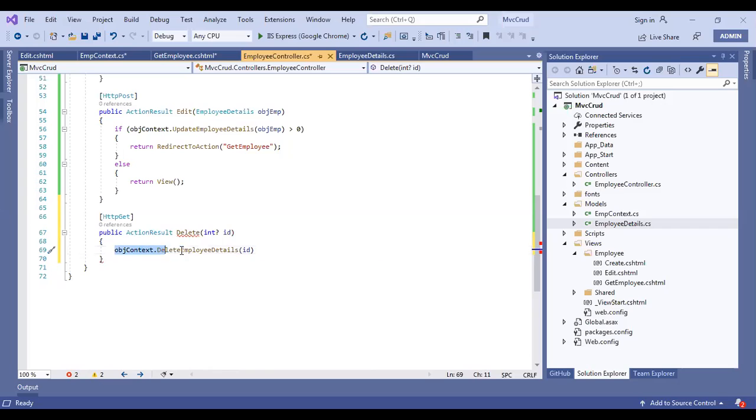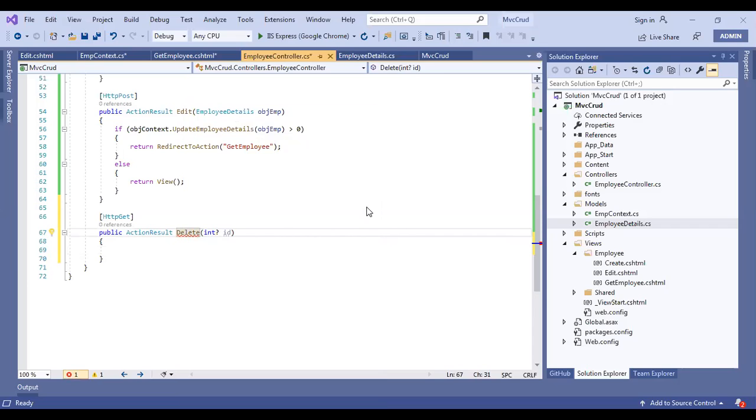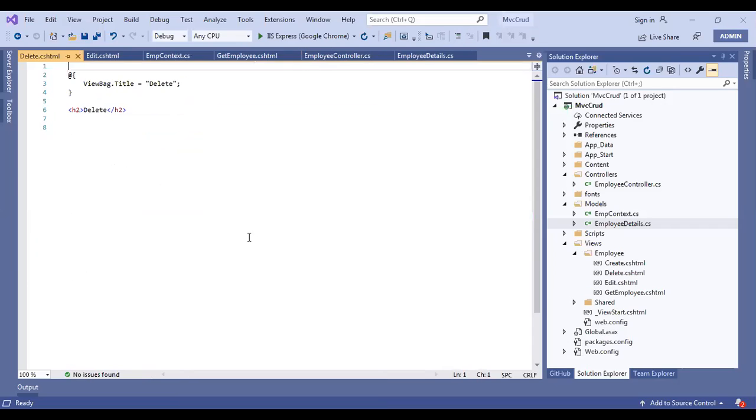Before deleting the record, we have to display the selected record details. For that, we have to display the employee details. So we have to add the delete view.